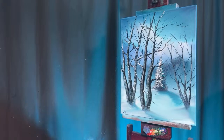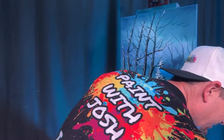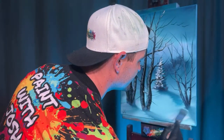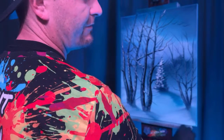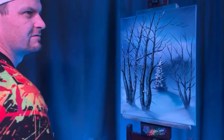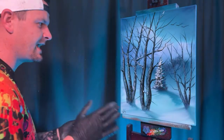Well, look, I think we put a bush in the last one. Right? We put a bush in the big one. And I don't necessarily want to make every painting be all the same. So let's skip the bush and just add a bit more of our snow down in here, to brighten up that little section, right? Boom. If you're going to put a bush, you don't want to have all this excess white because it's just going to make your bush harder to stay dark, right? So, just like that, guys, this one turned out fantastic.